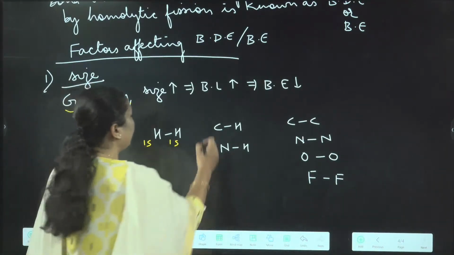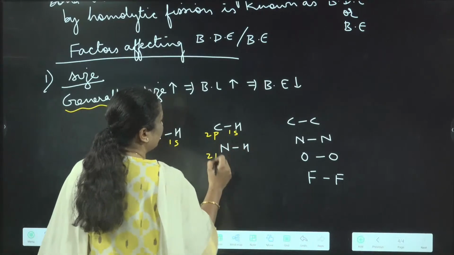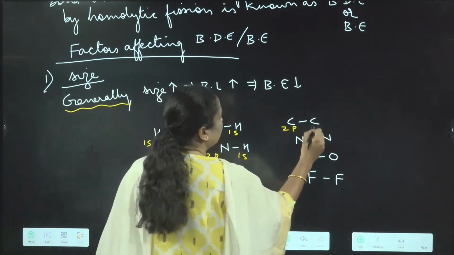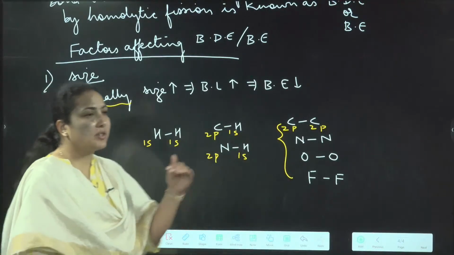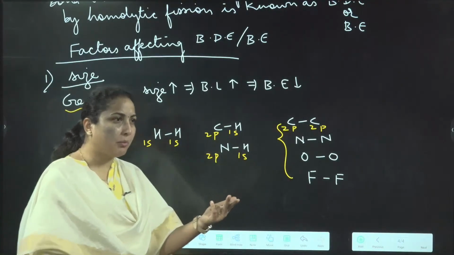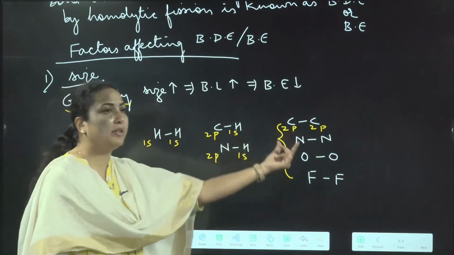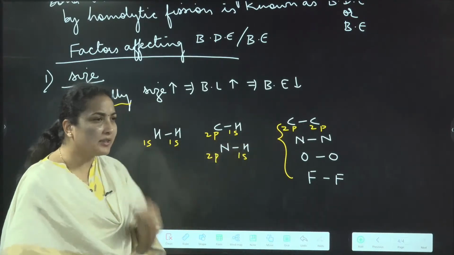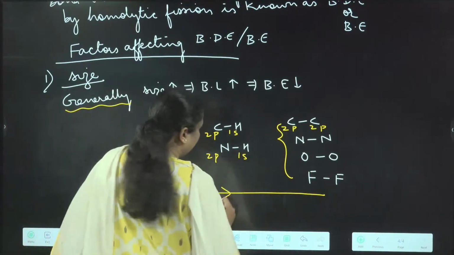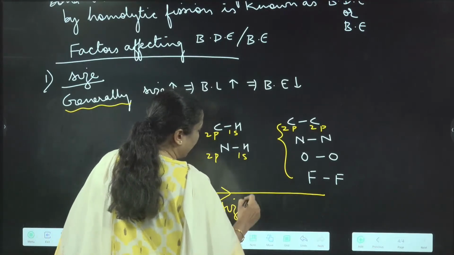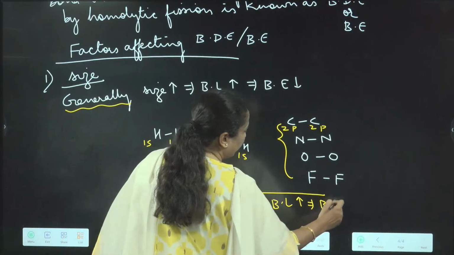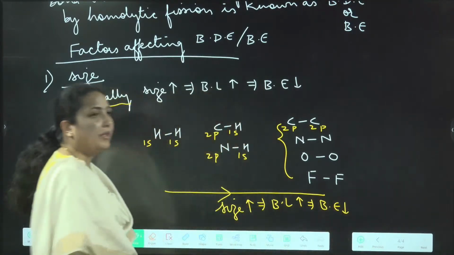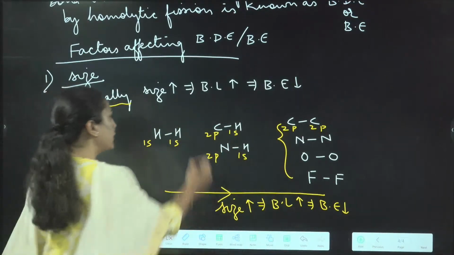Because of that overlapping, you are having 2p, 1s, here also 2p, 1s, and for all of them, is it 2p, 2p or not for all of them? Now you remember we checked the size by the principal quantum number. So it is 1, 1, it is 1, 2, and it is 2, 2. So the size is increasing here. If I go like this, size is increasing, and because of that, bond length also increases. And I say that is a weaker bond. So basically bond energy should reduce, and it is following the trend.